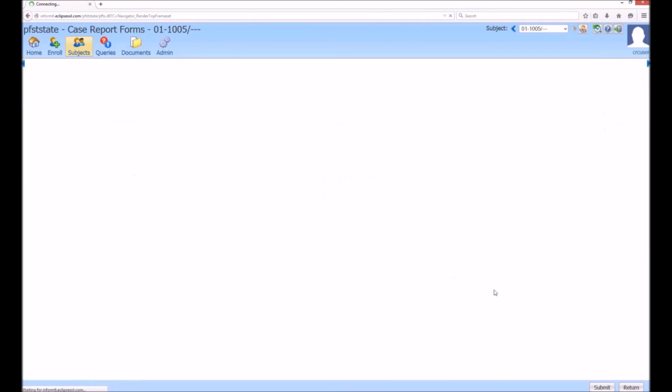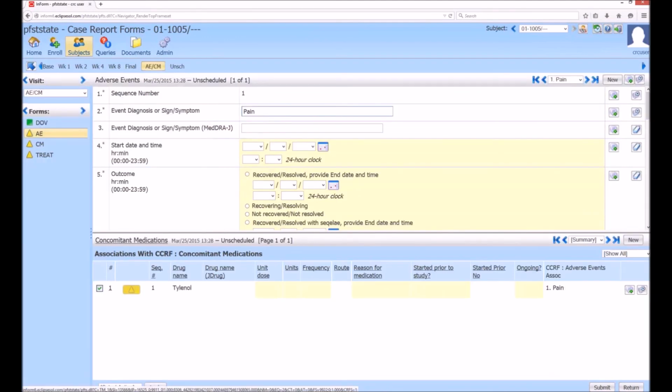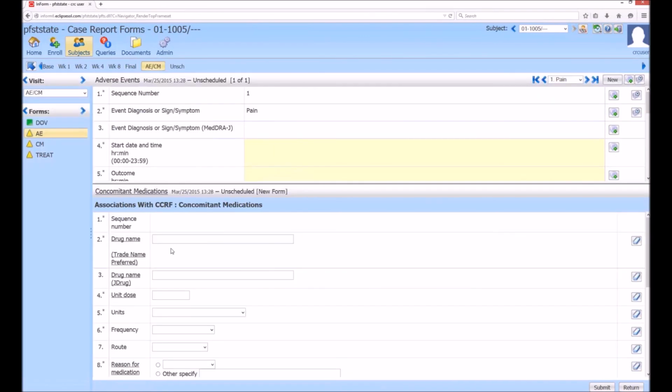So I can click New, enter my ConMed, and then I can actually enter additional ConMeds as well.